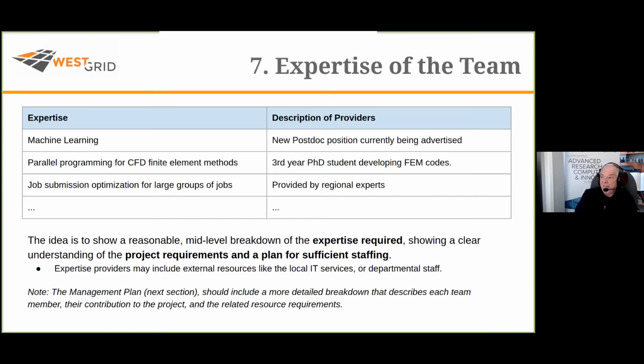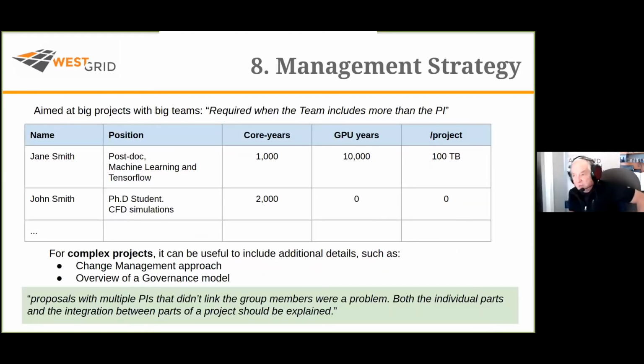That's the idea. And then the management strategy. For big projects, when you've got a big team, especially, I put the note up there, required when the team includes more than the PI. Well, if you've got a co-PI, for instance, and you've got 2 or 3 major projects, each with their own set of grad students, how you're going to manage that project starts to become of importance. And you can write down a little bit about that. And some comments there that you better know which students and which doctoral students are doing what, or are aimed at what subject. And again, this is one that I think really aims at the reviewers, to make them feel happy that you know exactly what you're doing and that your request is reasonable.